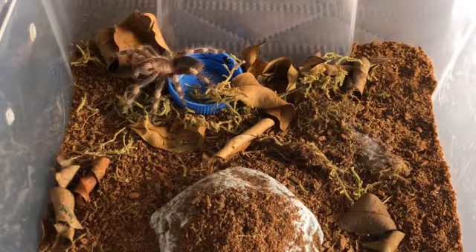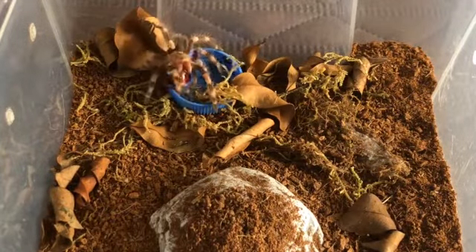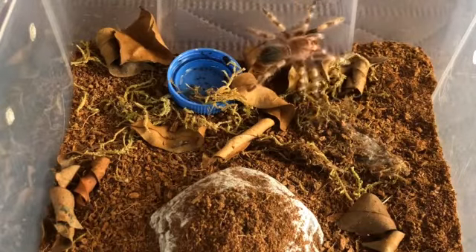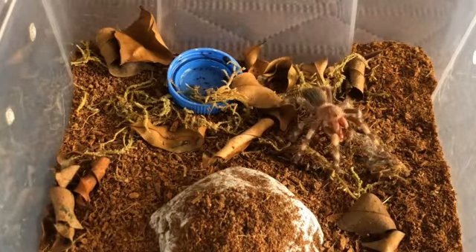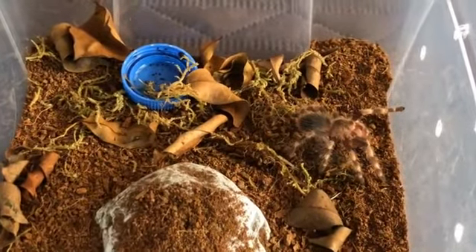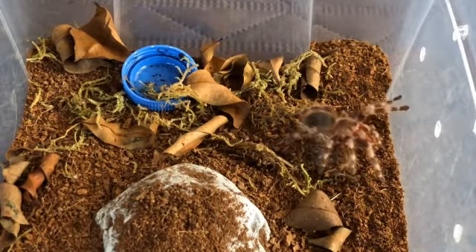Look — very hungry and very fast! I like to feed this tarantula only once a week or twice, depending on the prey. If the prey is big, once a week is enough. But if it's only about half the size of the tarantula's abdomen, I think you have to feed twice. This is a fast-growing species.